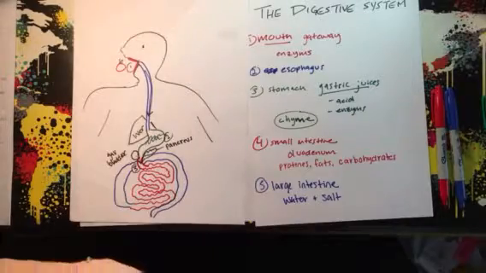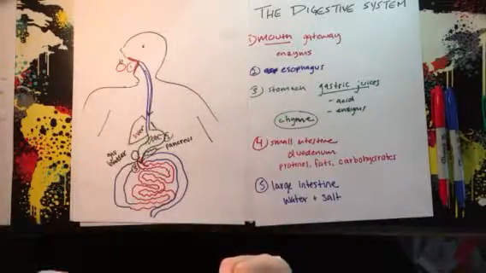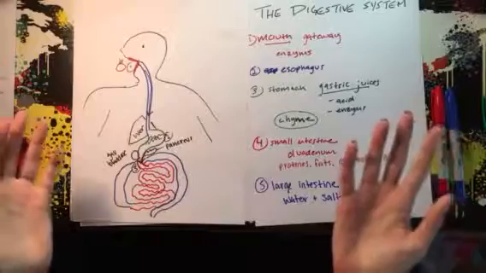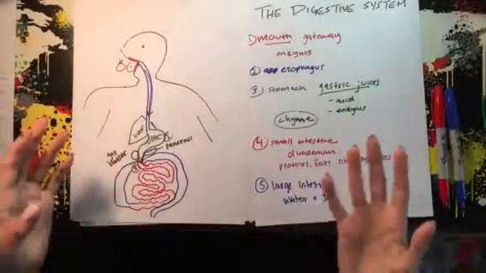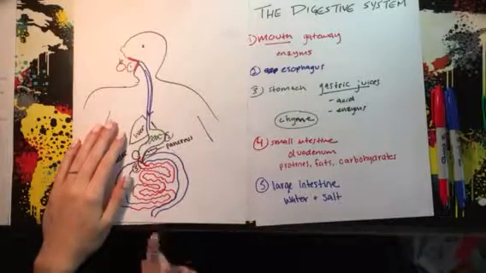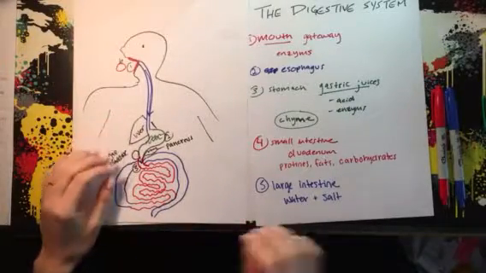So that's stuff that we've eaten, we've ingested, that our body has decided, I don't need that, that's not important to me, so it gets rid of it. And that's how we get rid of it. So that's the end of our digestive system.